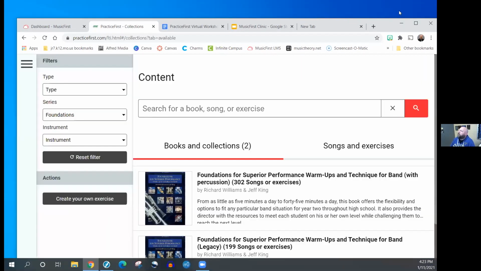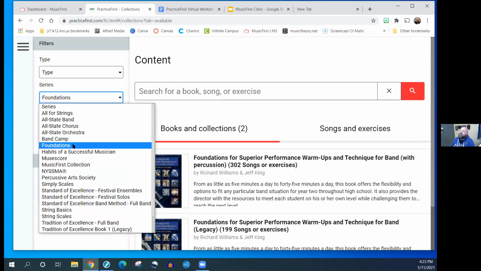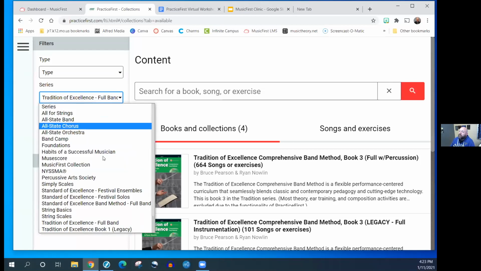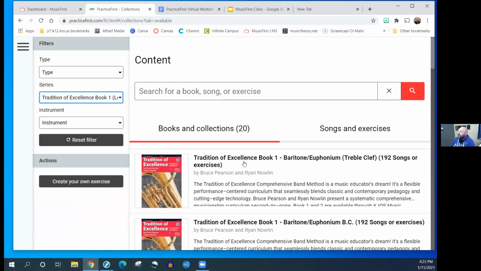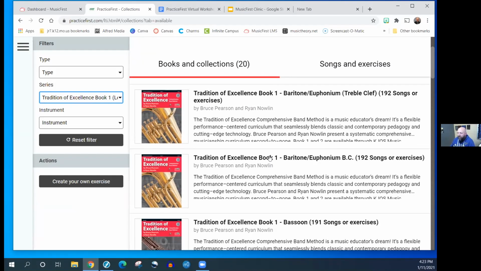As Mike stated earlier, it's important if you can teach the kids how to filter through this, but more importantly, using the favorites button. So it kind of brings everybody back. I always had all the kids, if they come back to their type, make sure this says type, and then foundations. For my high school kids, I have them do foundations and save that as a favorite. And for my beginning band kids, making sure that we went to Tradition of Excellence and they found their book and selected it and made that their favorite. That way they can practice on their own along with getting some assignments from me.